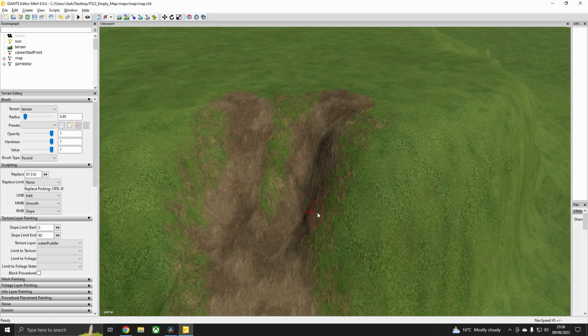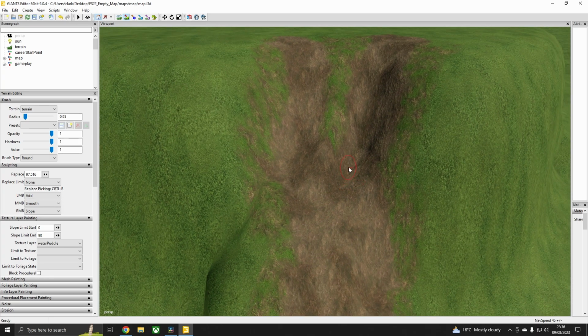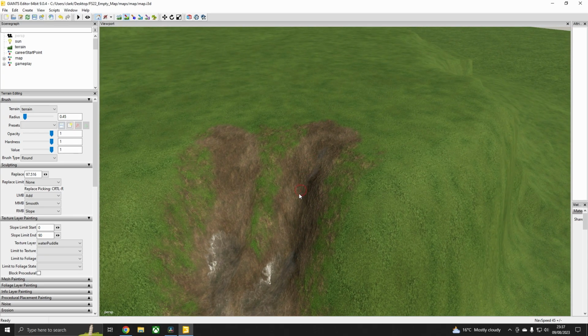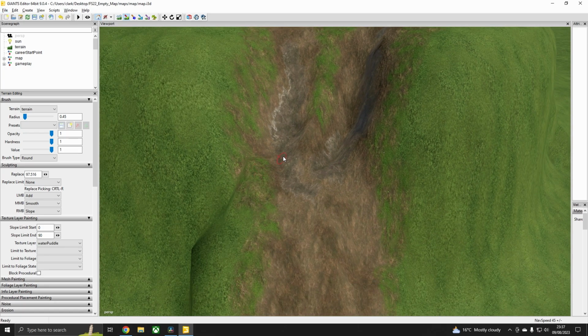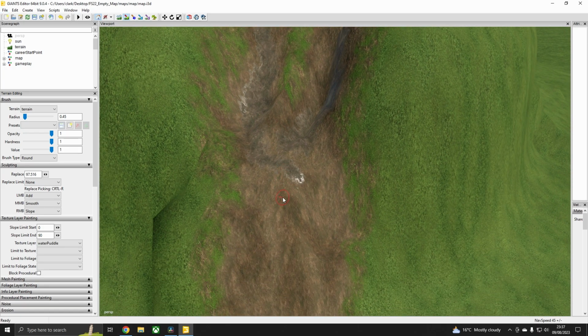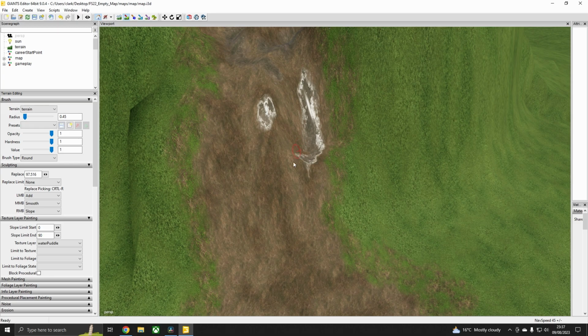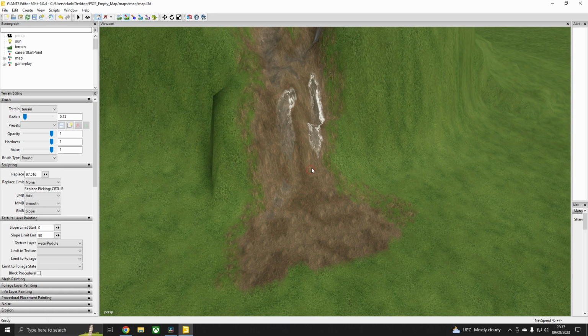We want to zoom in a little bit so we can see what we're doing. And put some wet there and some wet there. Just make it look like some water is just dribbling down from the big puddle at the bottom.